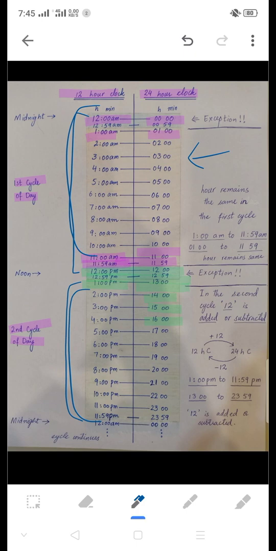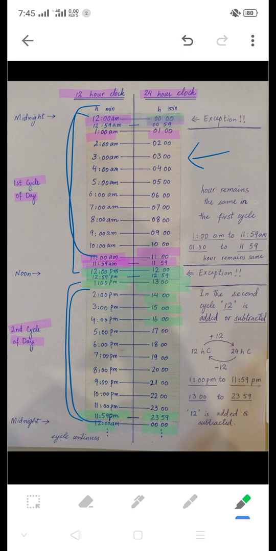So in the second cycle, that is the afternoon, the time after noon, that is 12 PM, 1, 2, 3 PM and so on till 11:59 PM. See, at night you will write 23:59, and right after it, after 1 minute, it will be 12 AM again, the beginning of the next day, and you will write 0000 for the next day when the new day starts, just like you have seen here.